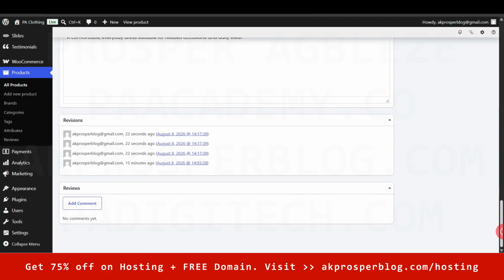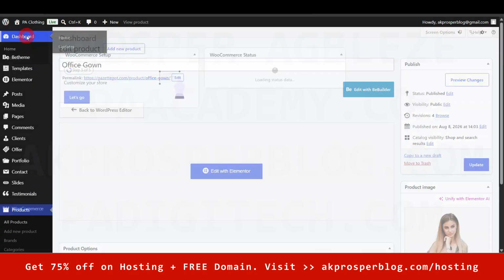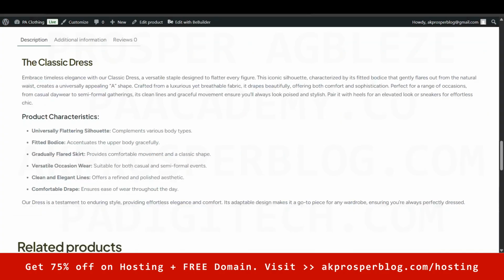All right. So with that, that's basically the process of you adding products to your store. All right. So now let's go back to the dashboard. So again, you can always go back to the dashboard by clicking on dashboard. All right, so let me just close this other one that has to do with product.